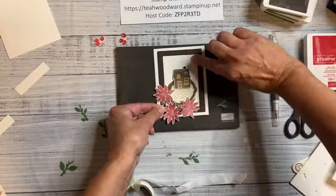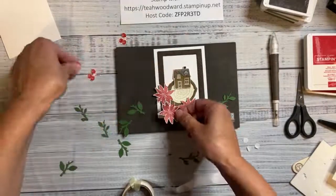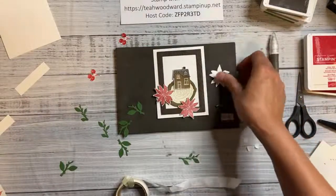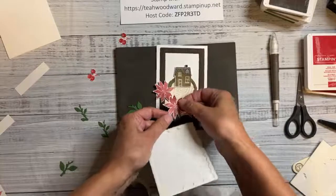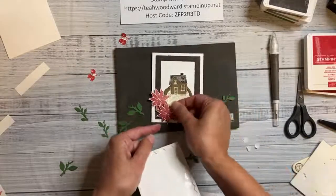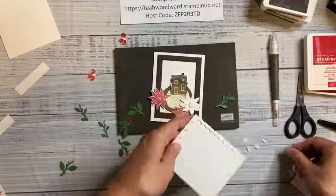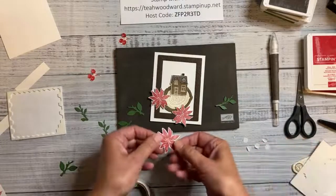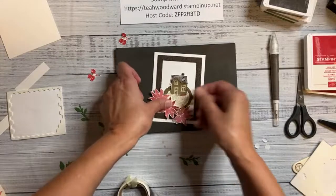And I'm going to be putting some greenery in here, and it's going to be coming out from behind the house. I also have a couple of sets of berries to set in here as well. So I'm going to go ahead and attach this using a couple of dimensionals. One dimensional or two? I almost wish I had another. I could cut another poinsettia. I'm gonna stack my dimensional here. And I'm going to just do something like that.